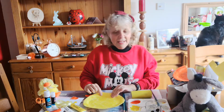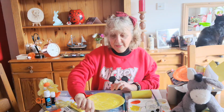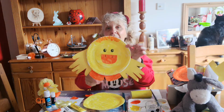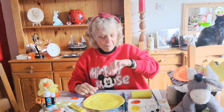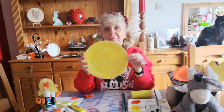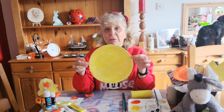Right, the next thing you can do is you can make the paper plate. Now the paper plate is really fun to do, because what you do is start off with a plate, just an ordinary white paper plate. Get out your paints and paint it yellow. That's not very complicated. Yellow paint at home, I hope you have.